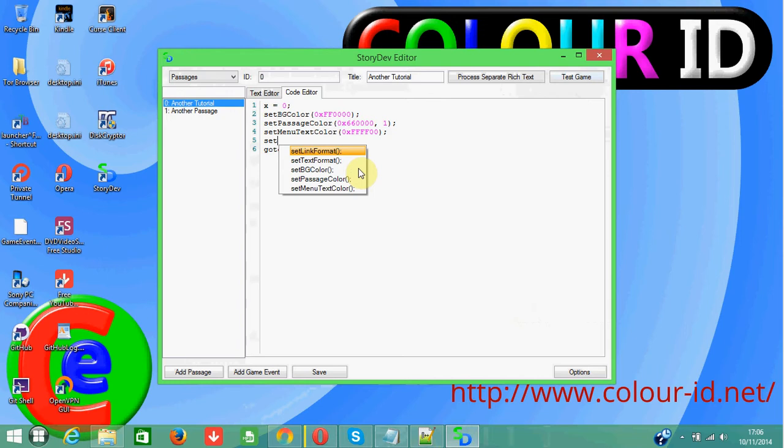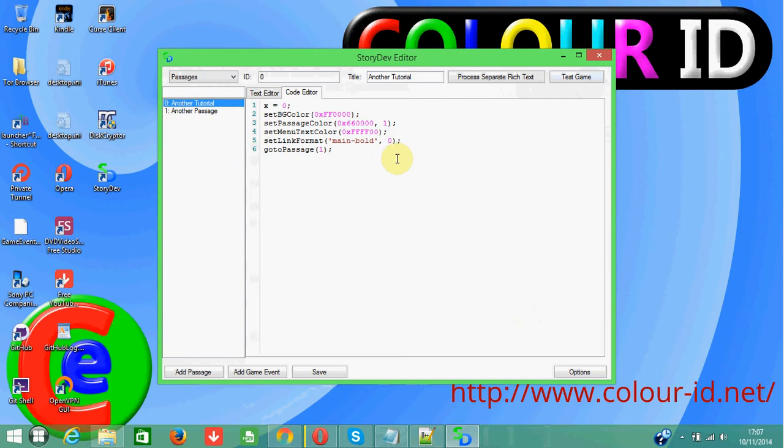and then I'm going to do set link format. So what I'm going to do is, in the first argument, using single quotes, not double, I'm going to do main bold, so that will make sure that our link is bold.